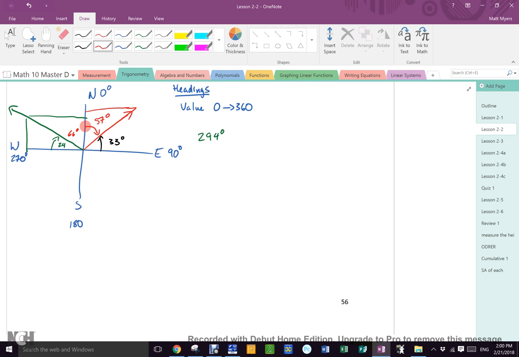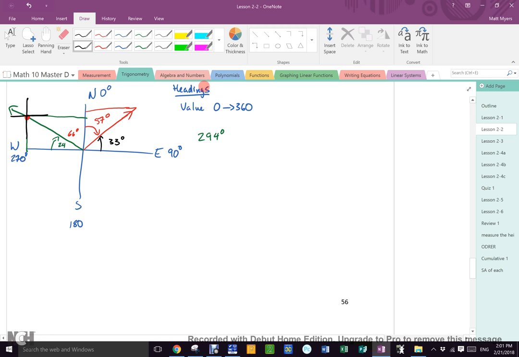Okay, it's not super important right now, but it's going to become more so. The only other trick you need to remember is what happens right here if I change direction. If I don't keep walking on that green line right here, I change direction, I got to draw a new one of these and do it again. Everybody cool? All right, that is headings, real life use of angles.